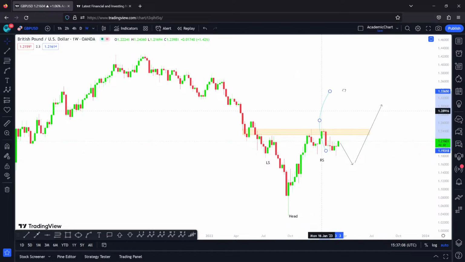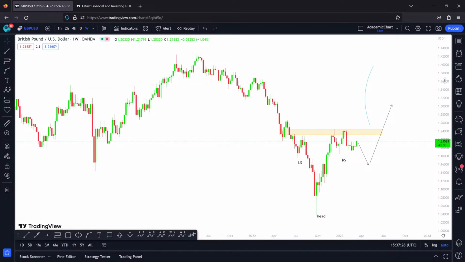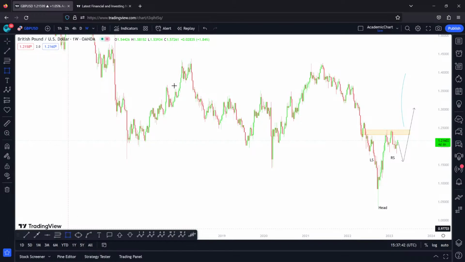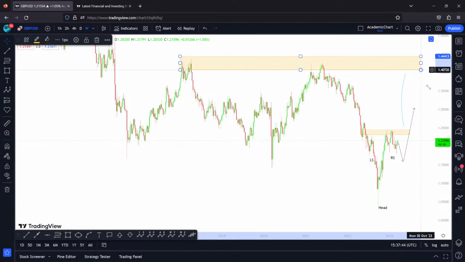But I would like to just tell you that this is going to be the target, as the target of the head and shoulder is the length from the top of the head to the neckline, and from the breakout point, possibly in the future, it is going to move upwards, and then it is going to be a very powerful signal to the Great Britain economy. But just zoom out a little bit, you can see that we have a very important resistance level here. So it means that it can be extended as well.